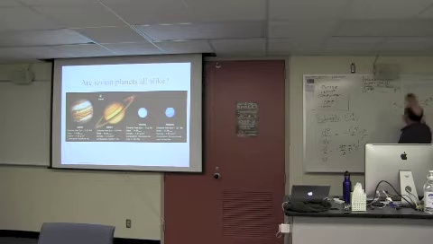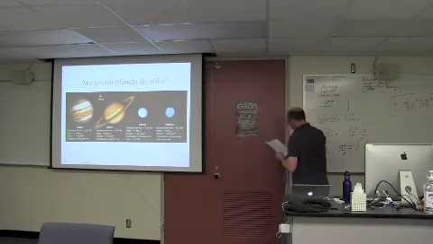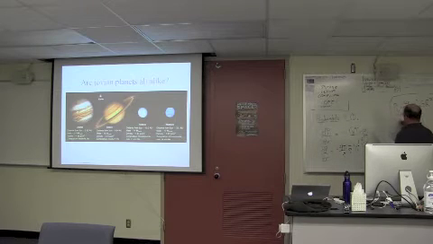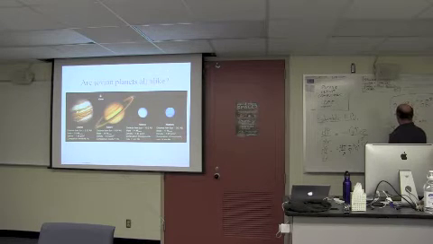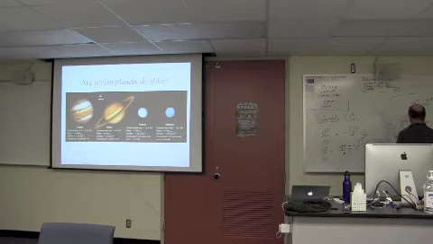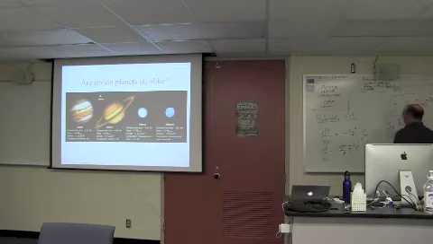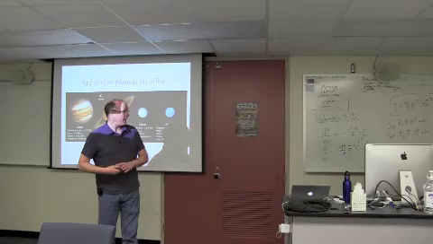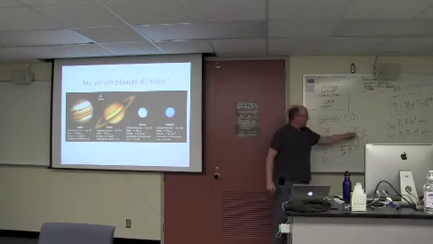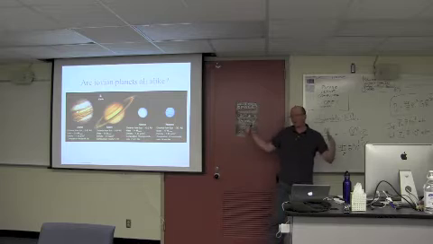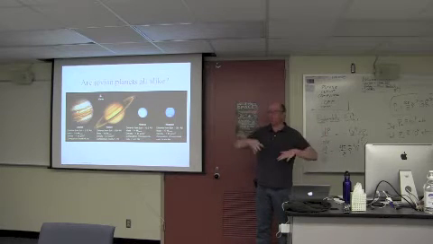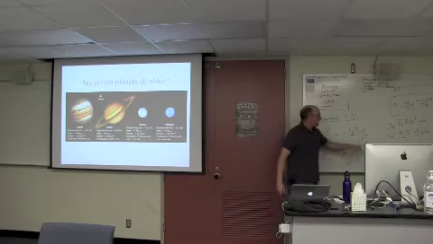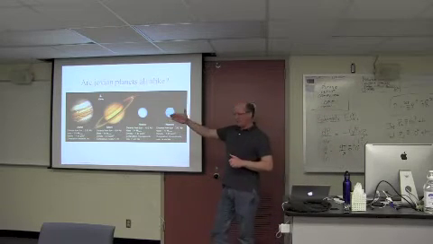And that gives us a first order estimate of what the pressure at the center of these things is. For Jupiter, that pressure turns out to be about 10 to the 7 atmospheres. And for Saturn, it turns out to be about 10 to the 6 atmospheres, which is not enough to fuse hydrogen to helium, right? But if I wanted to fuse hydrogen to helium, all I would have to do is increase the mass enclosed. I can do that by increasing the density or increasing the size, just adding more material. And once I do that, I can increase those densities.